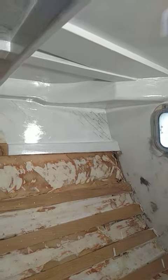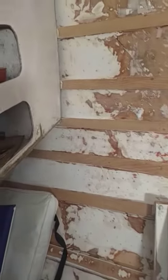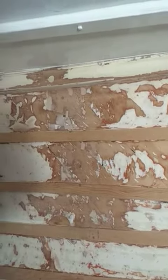I wasn't able to get a coat on the starboard side. I was hoping to get this all prepped and a coat on there but I'm running out of time since I fly out today. I did get a coat on the overhead around the hatch and got all that prepped. Earlier we did the port side, so we're working our way across — first coat port side overhead, and then we'll do the starboard side.